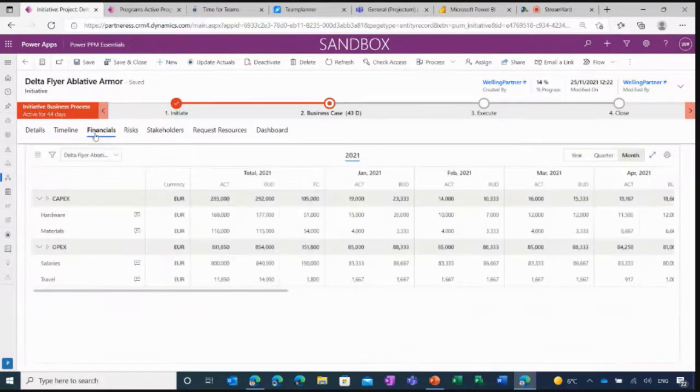So a lot of organizations that I've worked with in the past and still work with now do currently use Excel to track their finances. Now that's okay because Excel is really, really flexible, and it's very easy to go in there and start working. However, it's not so easy to then roll that information up to the project level, to the program level, or the portfolio level. So it's very hard to report against it.